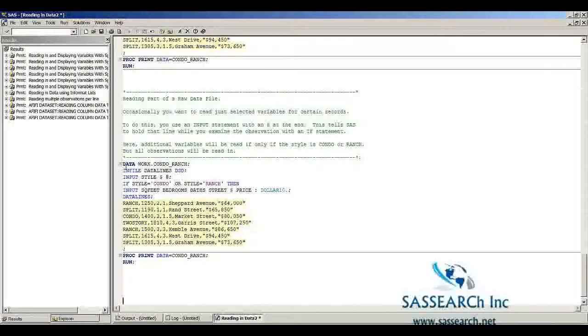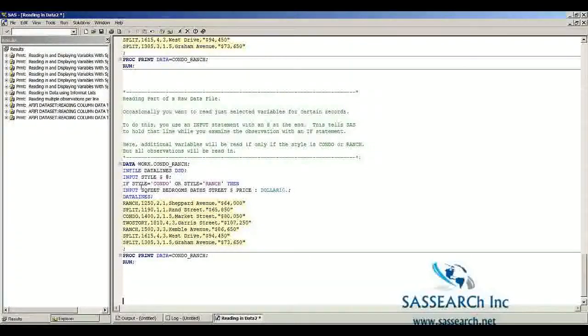In this code, we're creating a data set called condoranch. We're inputting style, and we have our single @ at the end. So SAS is holding the observation while it checks if style equals condo or style equals ranch, then input these other variables. So in this bit of code, we actually have 2 input statements.